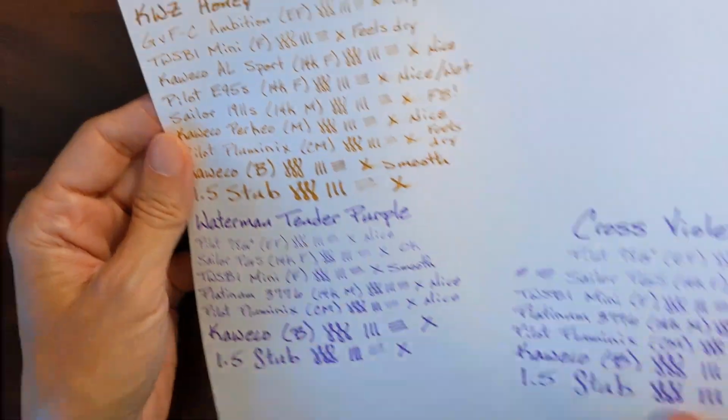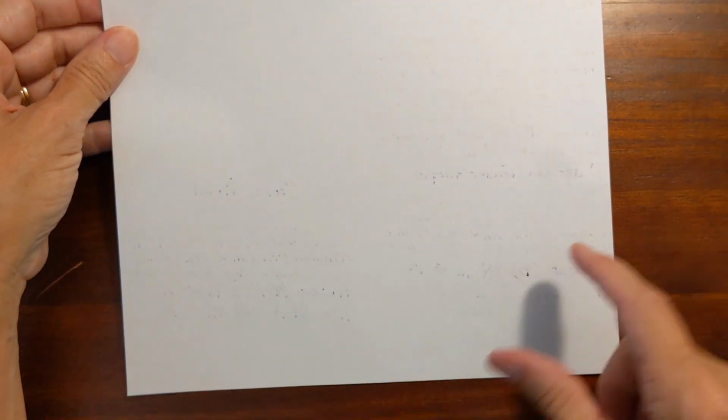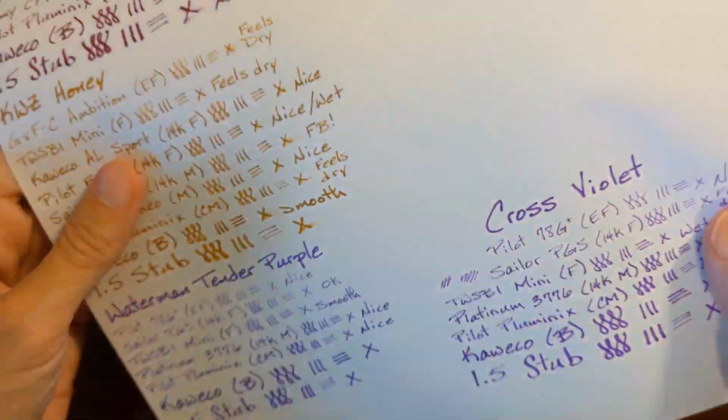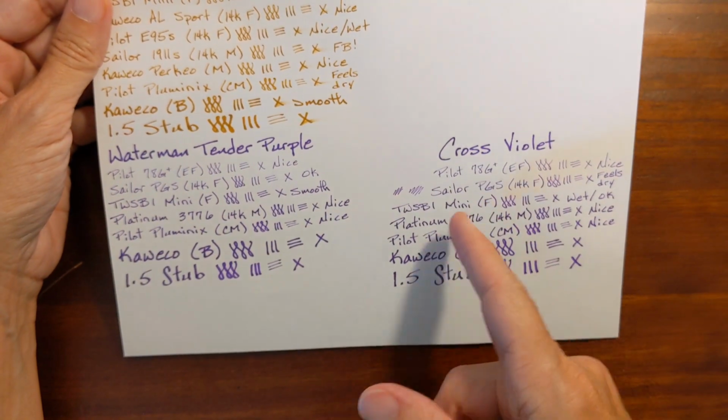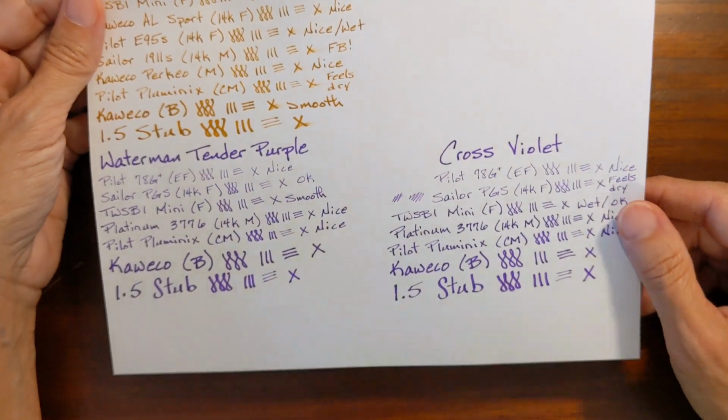Now this is a thicker copy paper, and you can see the two recent purple writing samples. We're getting just little dots of purple showing through. And if you look at this, Cross Violet and Waterman Tender Purple, they're pretty much indistinguishable.